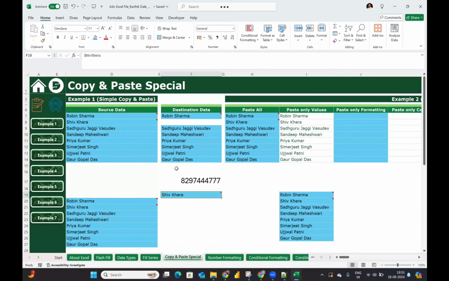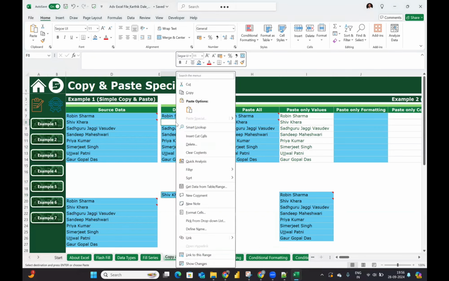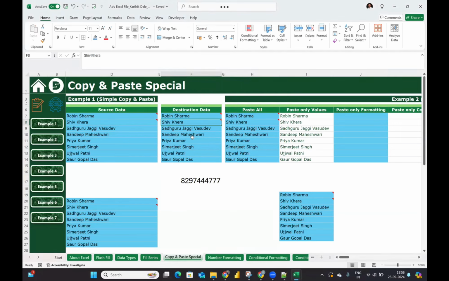If I do Control X again, Control X is nothing but on the home ribbon, on hover you can see Control X. And if you come here and right click, if you try to do the paste special, it is not possible. Paste special is not available for cut. For cut, you have only the option called paste. You paste it back. So this is a common interview question also.